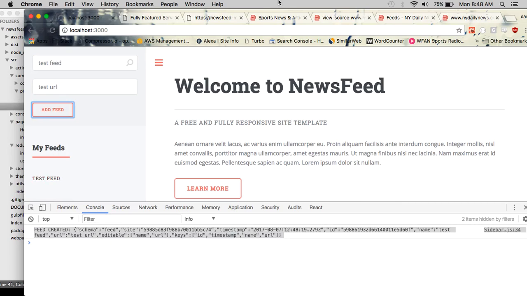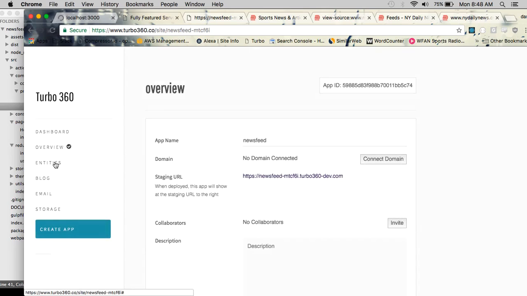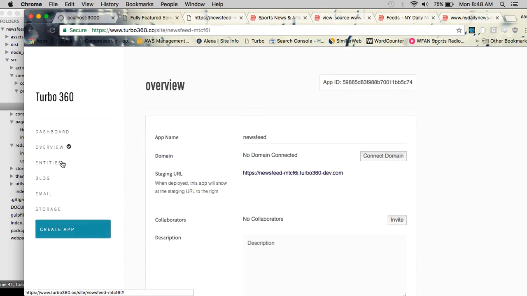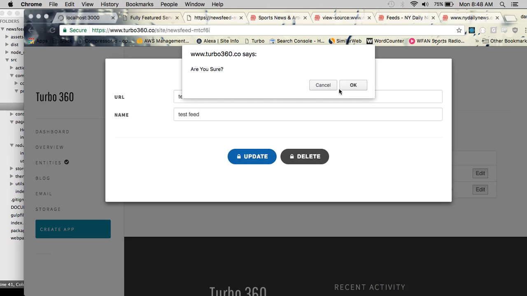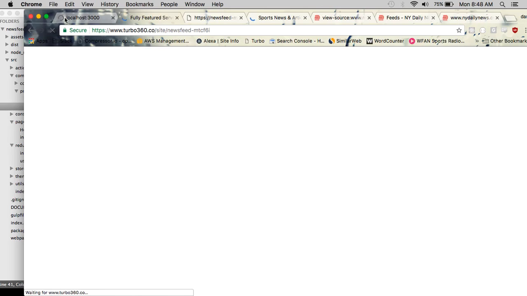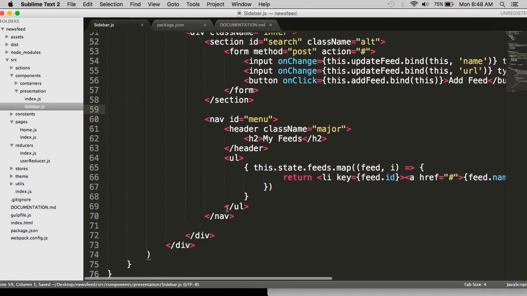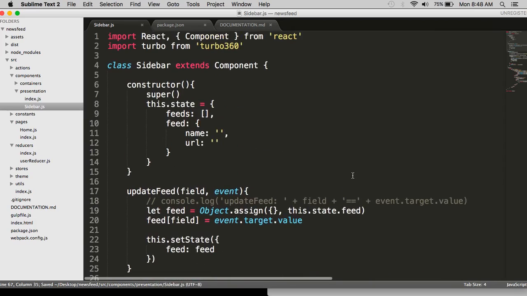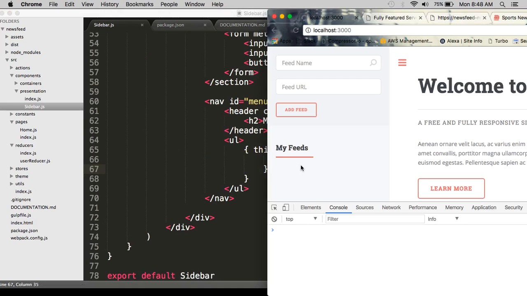So it worked. Of course, we don't really want that, right? That's just a test feed. So let's go back to our dashboard here and find it and then get rid of it. Yes. Okay. Cool. So now we're good to go. This component is pretty much ready to go for Redux. It's been properly set up. We tested it. We created a new feed. It rendered the new data right here.